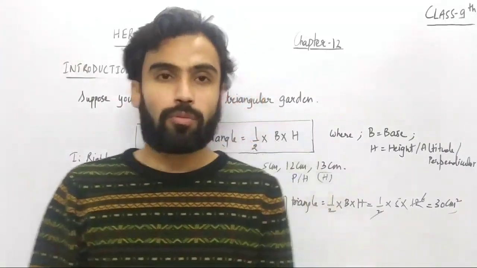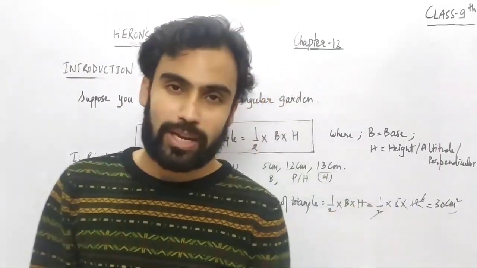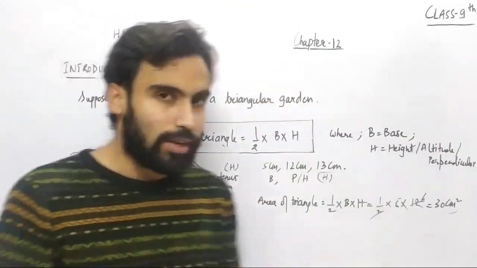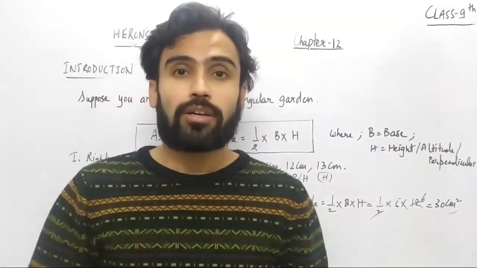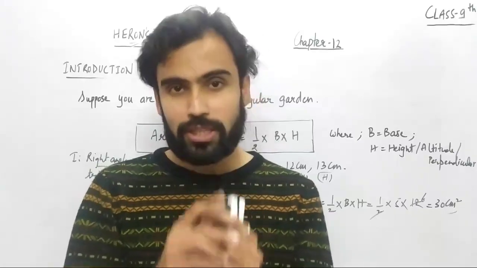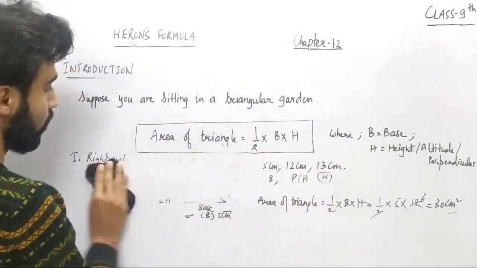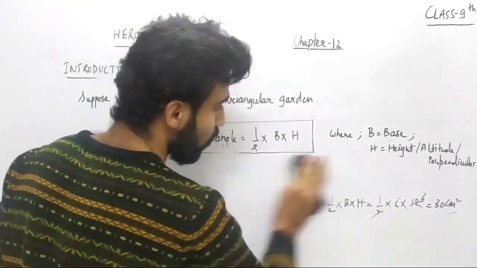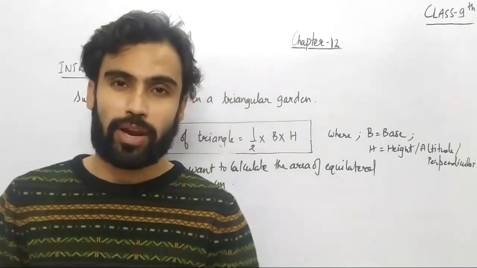So you can see how, with the help of the formula, we have again calculated the area of a triangle, which is a right angle triangle. Now let me just move further and talk about, you can see, other types of triangles. But first let me just make some space here. So students, now let us move on to the next type of triangle.